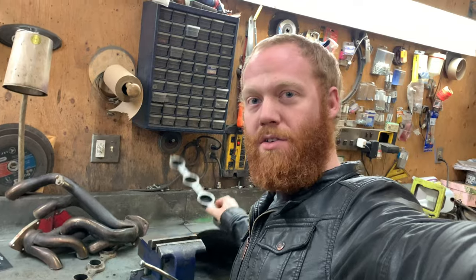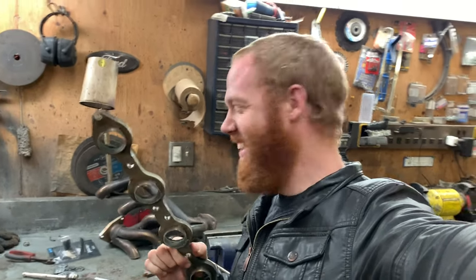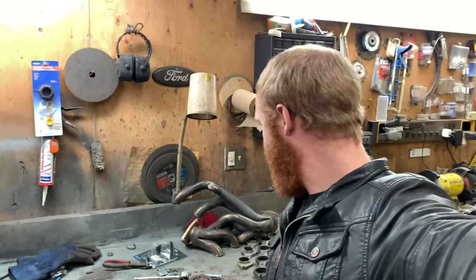But I'd just like to have a moment of silence for those $200 eBay headers that served me very well. Very well, actually, because they didn't warp or leak. None of the bolts came loose. All the hardware was wrong. There were no gaskets. So happy to cut those up, actually.